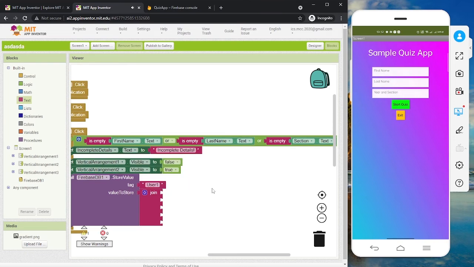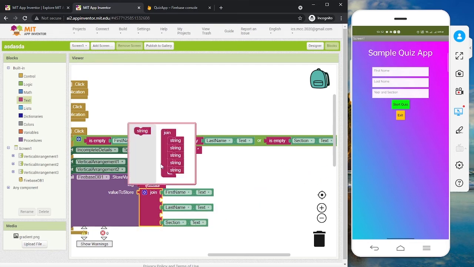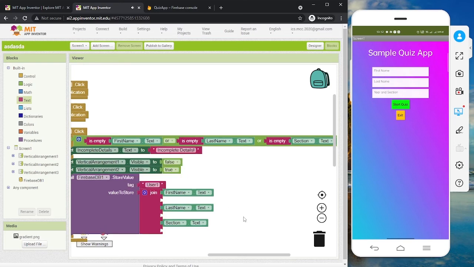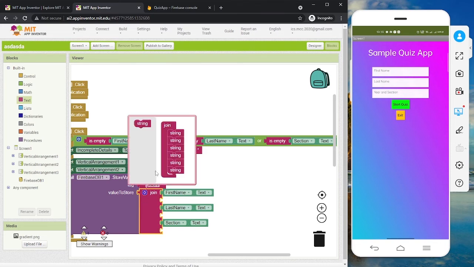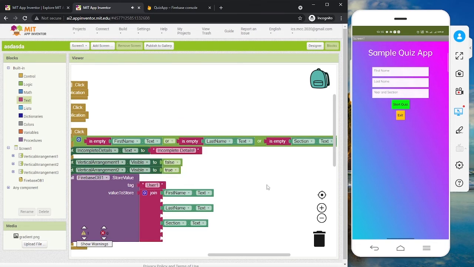Okay, so, check natin, no? What I'll be doing is i-grab ko ngayon itong laman ng mga text box. Yung mismo kong text box, yan yung ilalagay ko ngayon dito sa join. That will be the first name, last name, tapos yung section. Okay? As you can see, naglagay ako ng mga konting spaces, no? Kasi maglalagay tayo ng symbol na gagamitin natin as, kumbaga, separator para sa mga to. Okay? Kulang pa ako ng isa. One more. Okay. Now, lastly, yung score ko is naka-0 muna as of the moment.